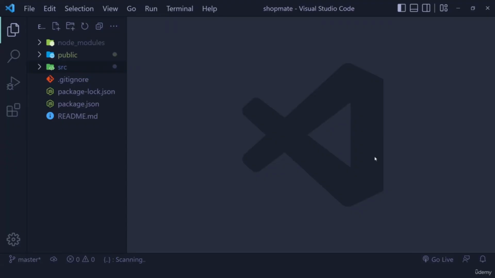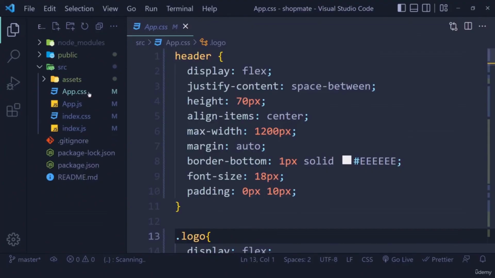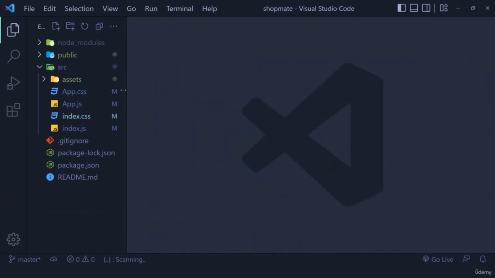Now let us start our journey with the current project. Here I created a shopmate folder, or I should say shopmate project, inside my projects folder, and I removed all the unwanted stuff. I created an asset folder, added my logo, and also I've added all the CSS that we are going to require inside our app and index.css.